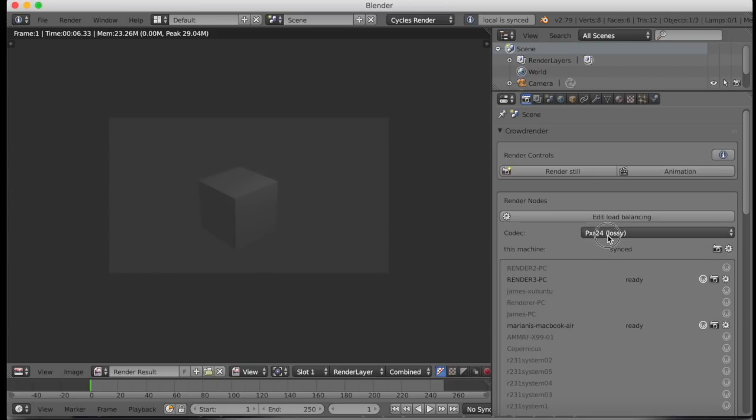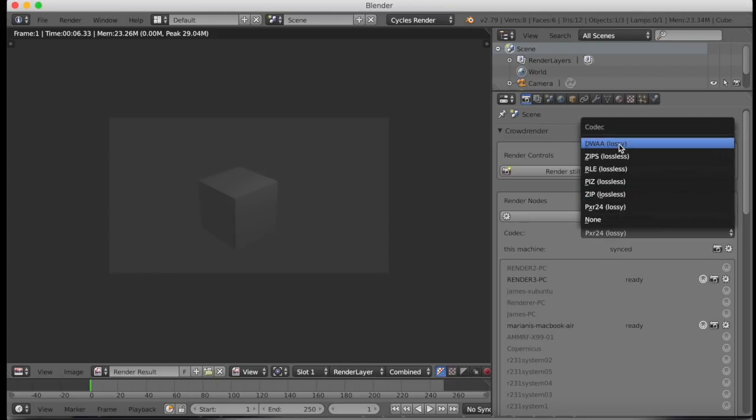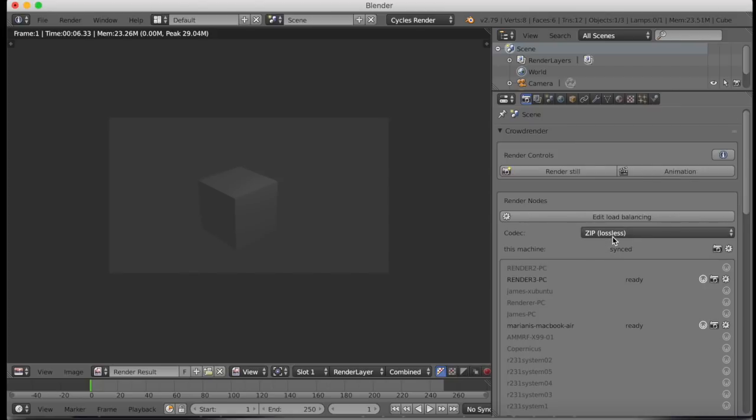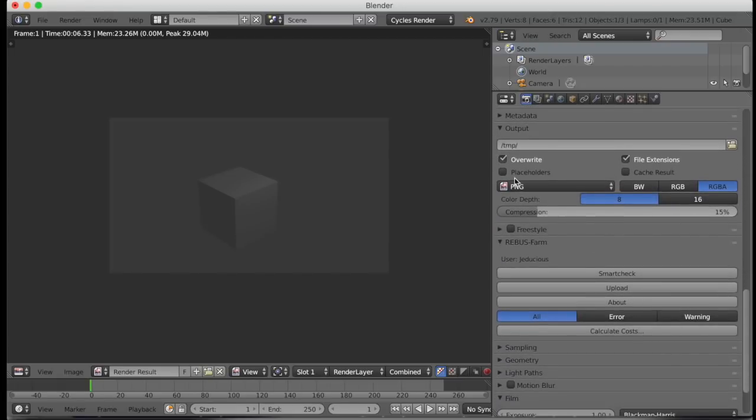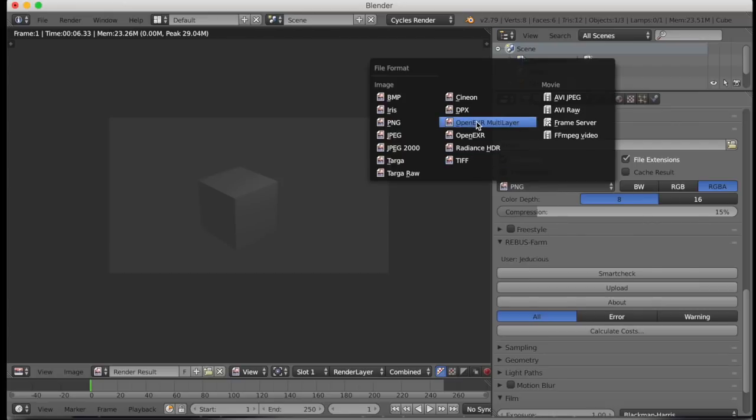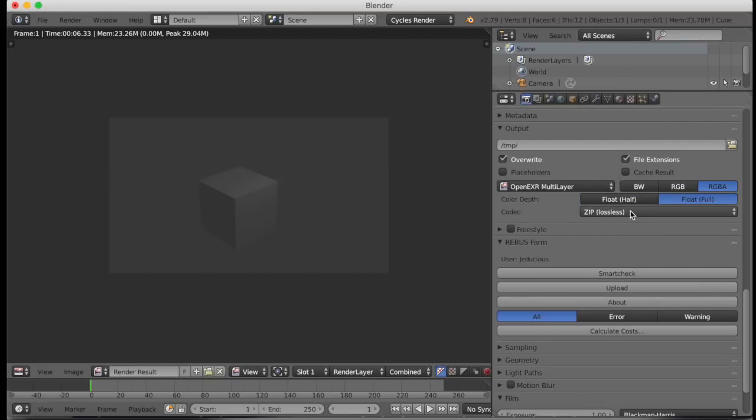But I also want to point out that the problem with these lossy compression formats is you do lose color information, and some folk didn't like that. So in 015 and previous versions, we by default used DreamWorks Animation's lossy format, and we had a few people point out that that was not what they wanted. They wanted control over this. So we've given you this menu so you can now control the compression format if you wish. It is actually on a lossless format by default, and it's actually the same setting as your output settings for OpenEXR.